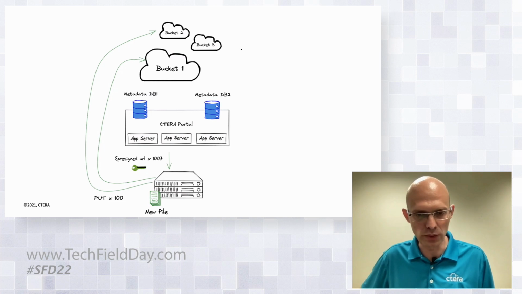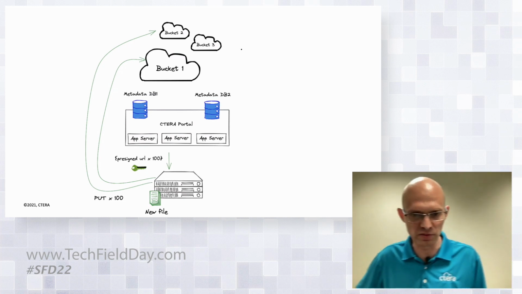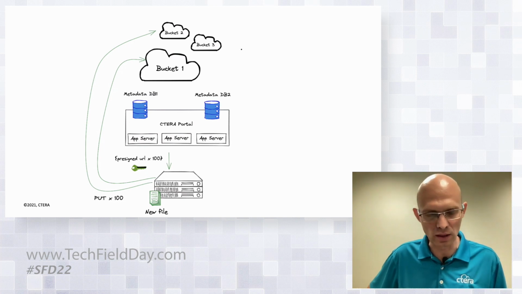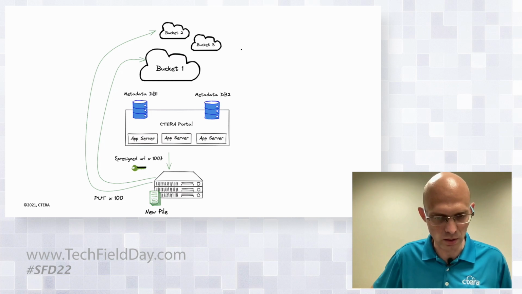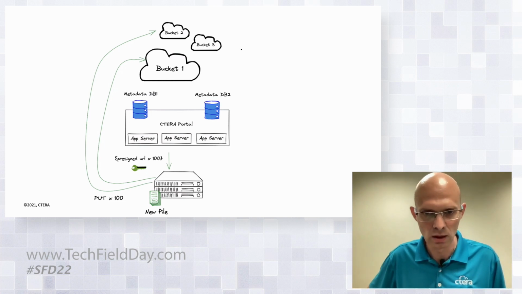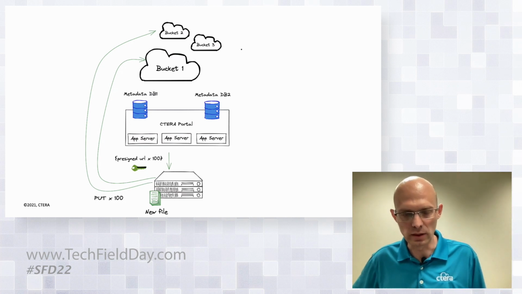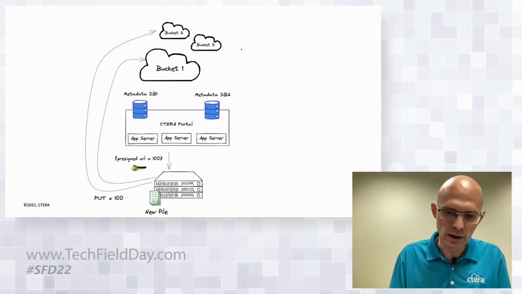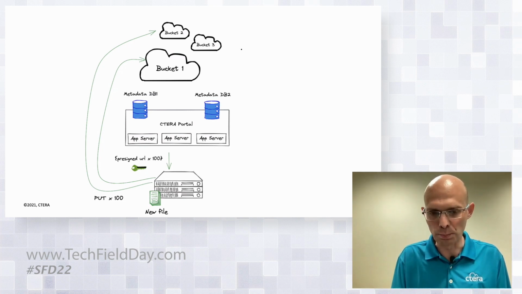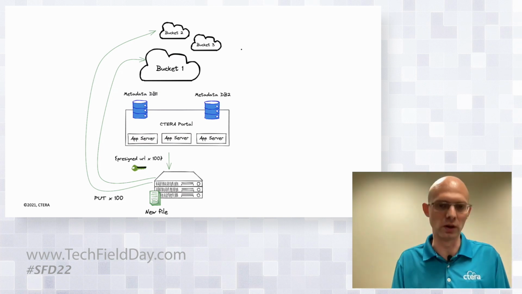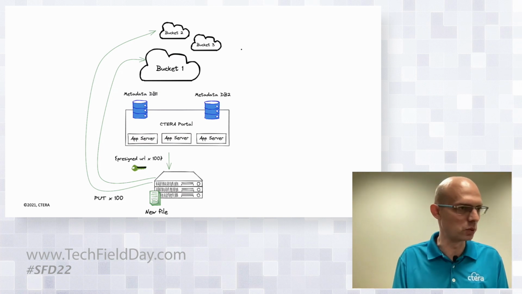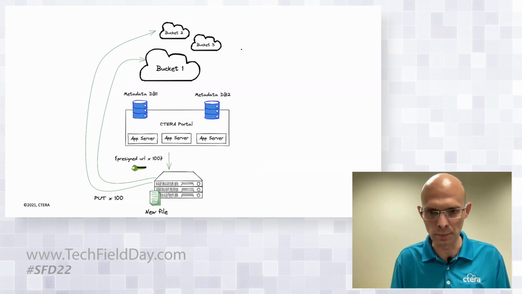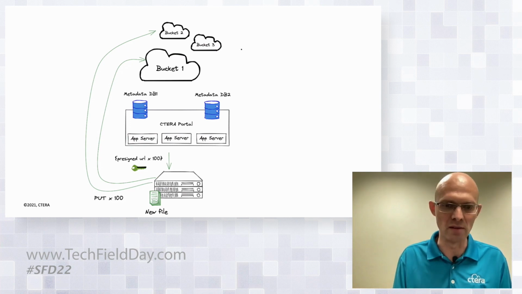And the reason the performance is very high is because the filer can go directly to the buckets. It doesn't have to have the portal in the data path. It goes directly to the bucket, and the bucket is typically near the device. It can write the information directly there, and it does it for many blocks in parallel. So it can use up to 100 concurrent threads, and it can write up to 100 concurrent blocks at the same time. So this pretty much saturates any size of internet connection that you will typically have for the filer.